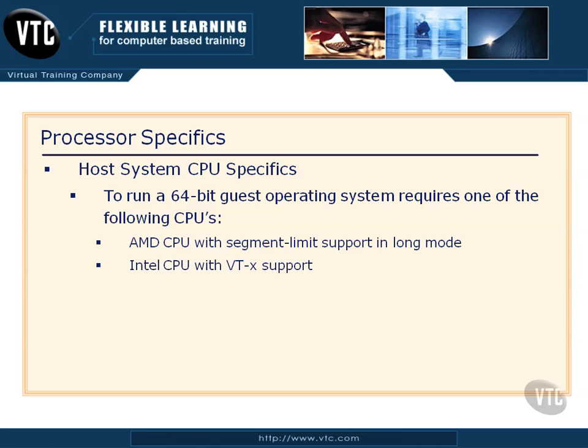Now here's the problem. If you ask the nice man or nice woman wherever you buy your PCs, whether it's Walmart, Best Buy, anywhere you go, is it an AMD with segment limit support in long mode? They're probably going to say, oh yeah, sure. And they have no idea what you're talking about. If you ask them about VT-x, oh yeah, sure. I mean, it says right here, this thing's fast. You're going to get that kind of stuff.